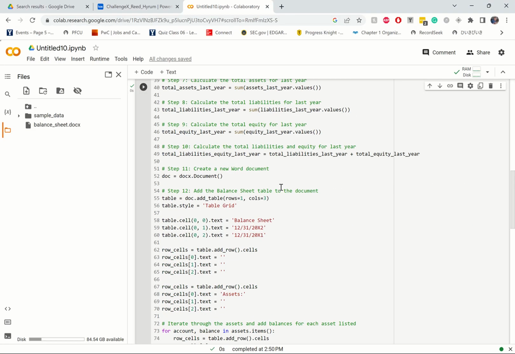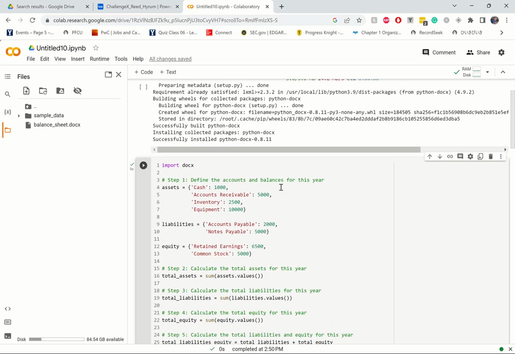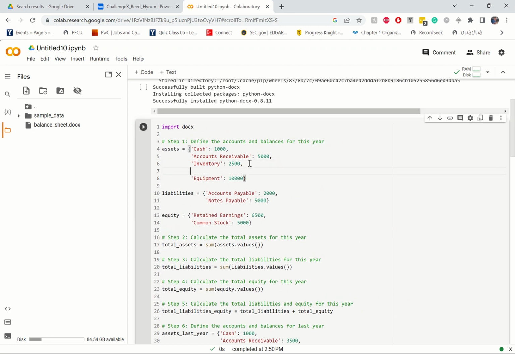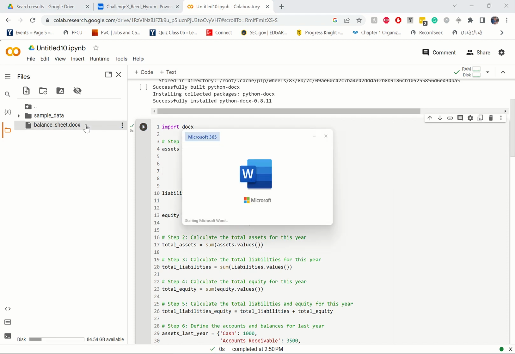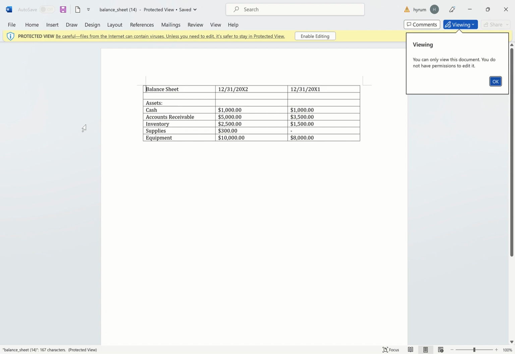And so if my boss is like, hey, actually this year we're going to add supplies, and it'll be $300 of supplies, that can happen. Oh, I need a comma. And then our document will be updated. So we have $300, and since there was nothing last year for supplies, we have a little dash there. It looks so good.